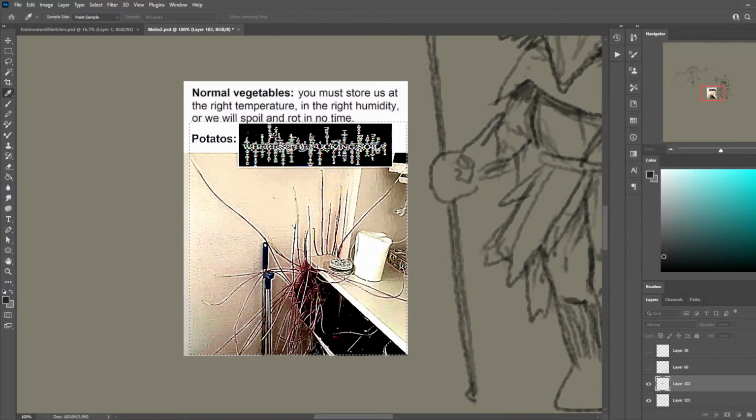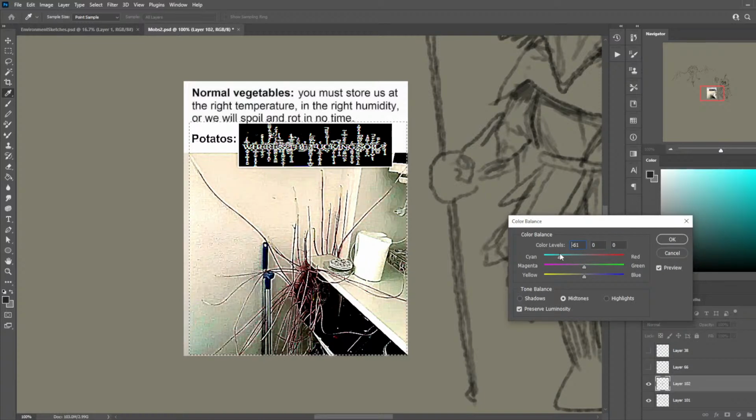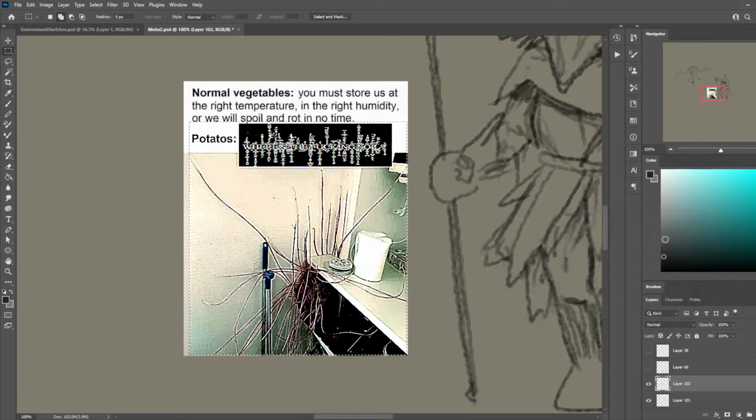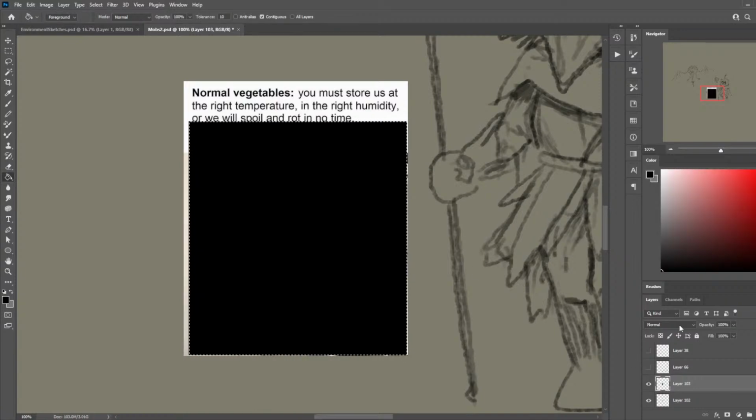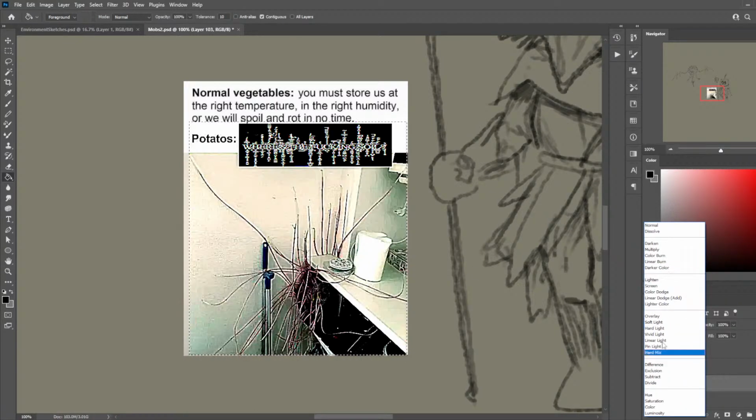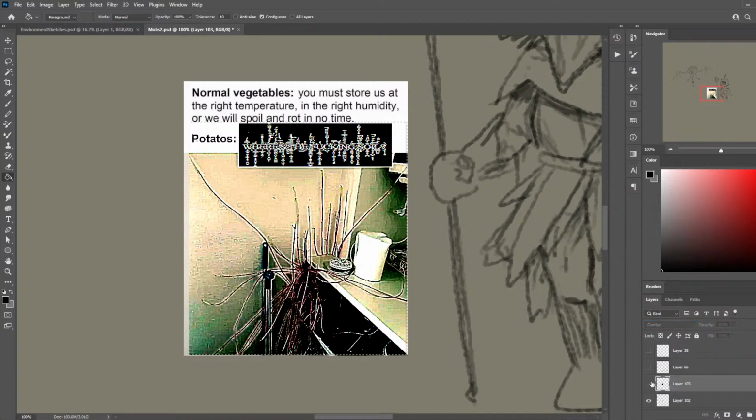And then we're gonna change the color balance. And then we're going to add a thing like this and go overlay, merge that down. There we go.